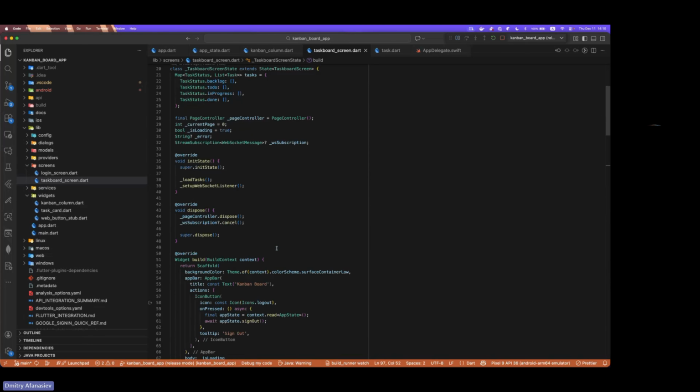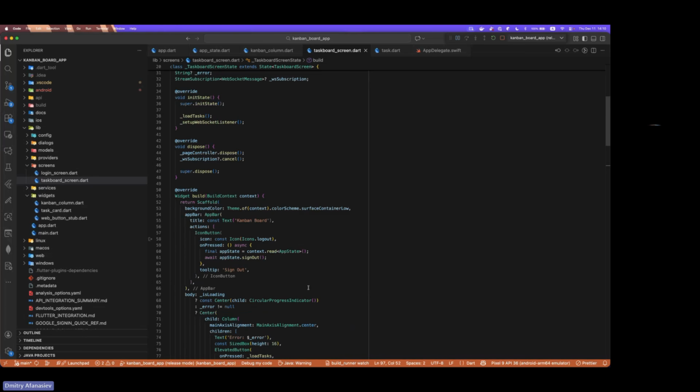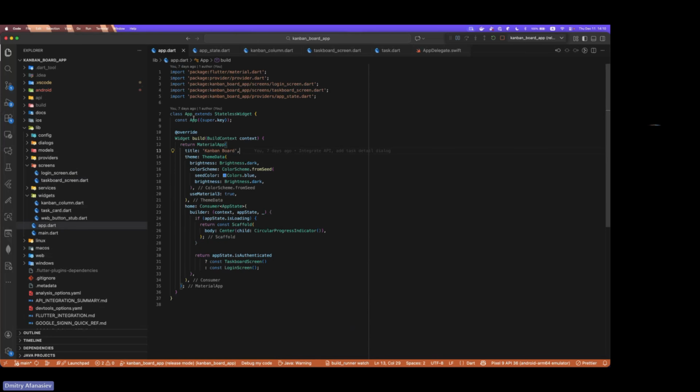Speaking of the UI, the way Flutter does UI elements is that it considers every element a widget. In fact, even our global app is inherited from a widget, and that's the basic element for everything that you see on the screen.